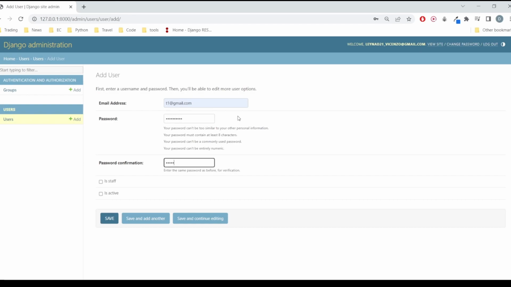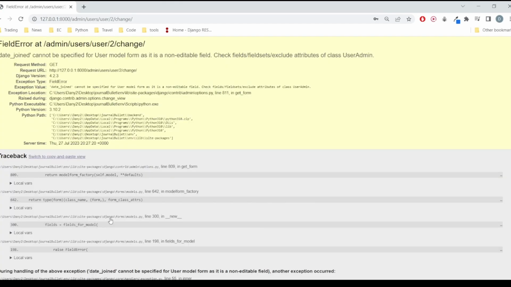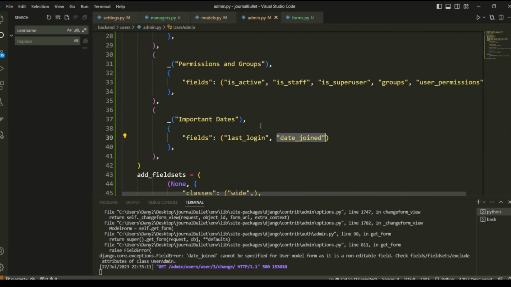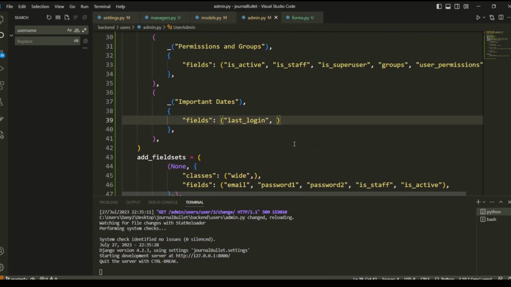Let's say, okay. The gender cannot be specified as it is a non-editable field. A lot of bugs here. So from what I'm reading, okay, for correcting that error, we just have to remove this from the tuple so it's not appearing.